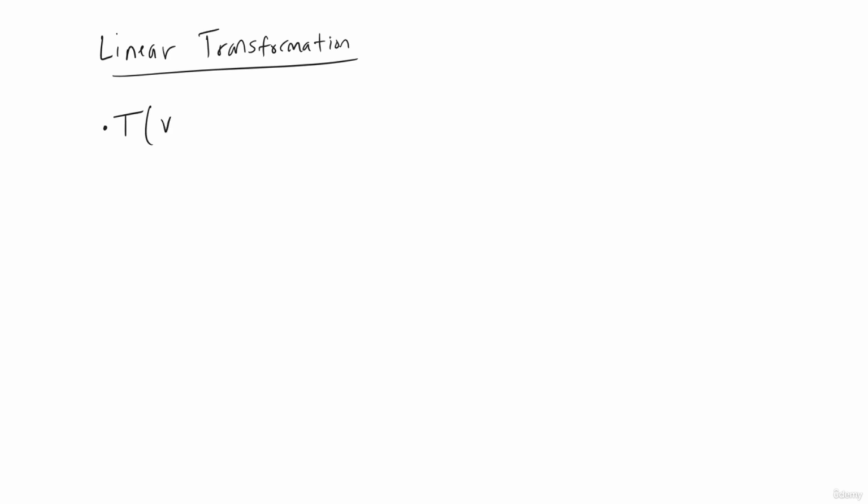And these are the rules for a linear transformation. It should be that when we take this function, this linear transformation, and we apply it to the sum of two vectors, that's what this is, the sum, we should get the same thing as if we had taken the transformation of each vector individually and then added them up separately.